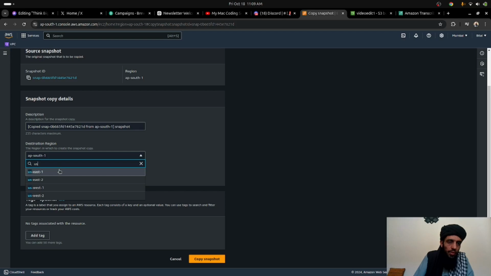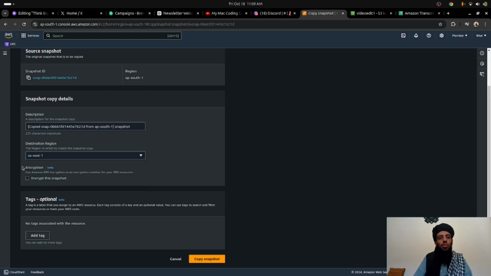Yeah, this one. Okay. Now there is another thing that you also need to keep in mind, which is the encryption. So what does it mean? Basically, once you created the volume, not the snapshot but the volume, it was unencrypted, right? So as a result, if you create a snapshot of it, it will also be unencrypted.